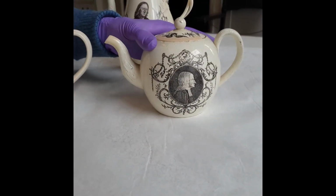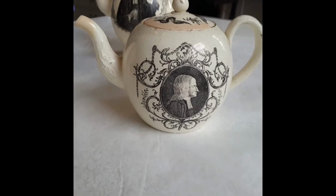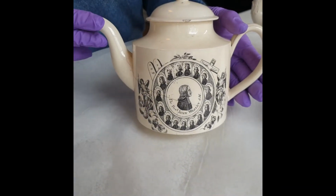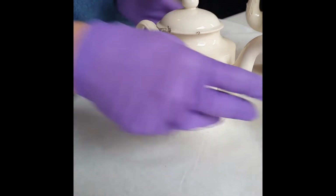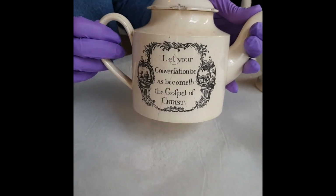This one very neoclassical with lots of swags and ribbons. This one here we've got Wesley surrounded by his preachers, a lot of early Methodist preachers. And this one, in fact, has the same verse or message on the other side as the other one.